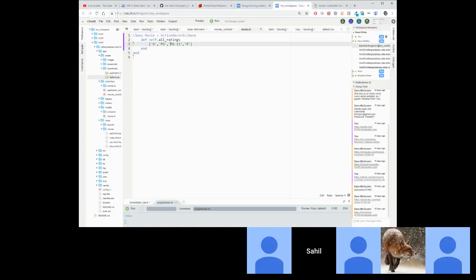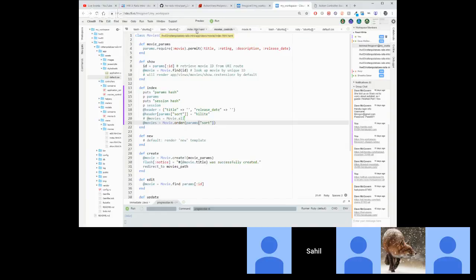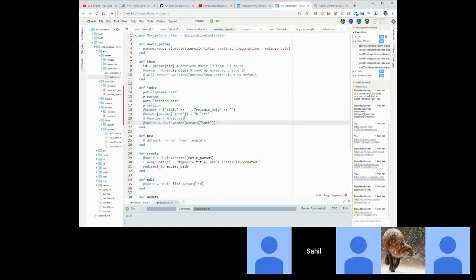And then in your movies controller index, you could create an instance variable that is set equal to the result of that, right? Oh, okay. So just throw that in right below 17.